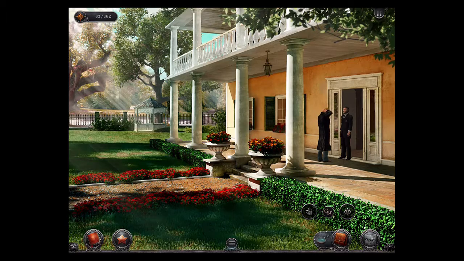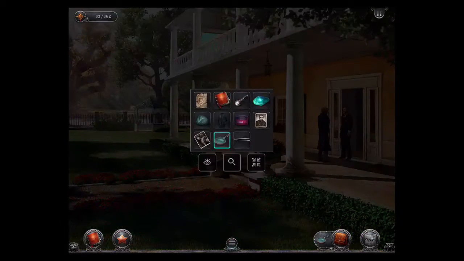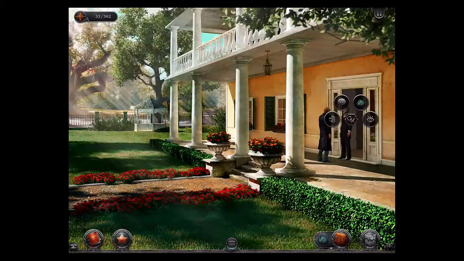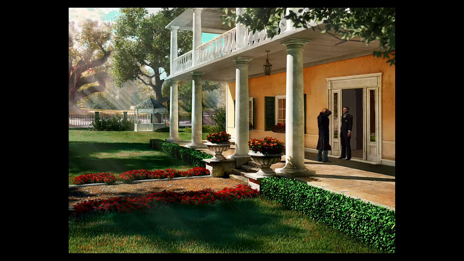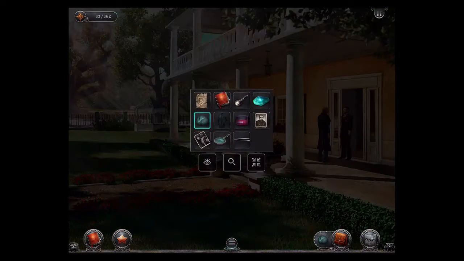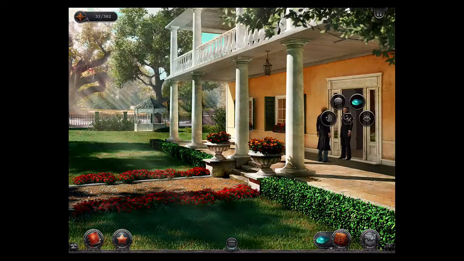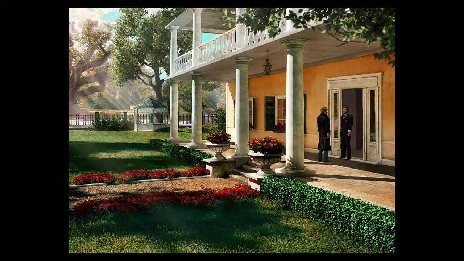How am I gonna get in, guys? Gabriel didn't come here to mess with the plans. Does this do anything for you? No, it does not, sir. I'm running out of options. Maybe the scale? Maybe he wants the scale. Does this do anything for you?